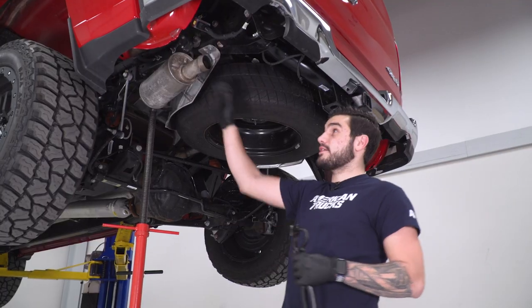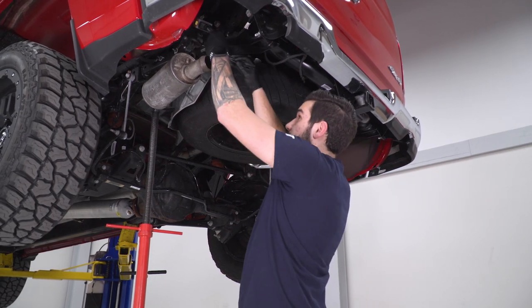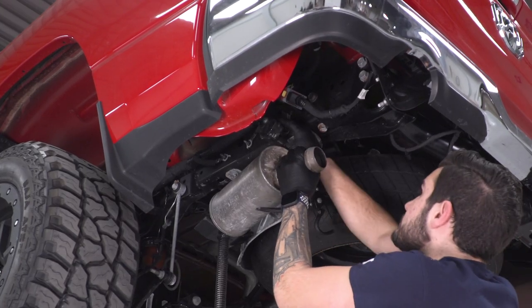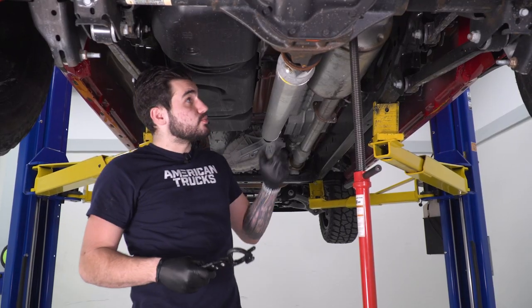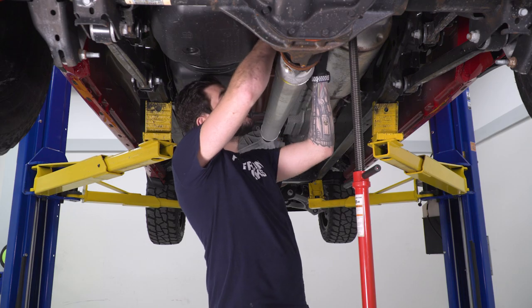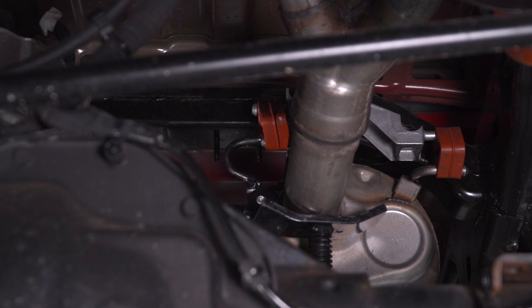Next, we can pop the hanger out of the isolator using our hanger removal tool right above that resonator. All right, so now we can disconnect the hangers right above the muffler outlet. There's one on each side. Grab your hanger removal tool, and get these guys off. Now, as you can see, I have a pole jack here supporting this as well, so we have two different points of support for this exhaust.